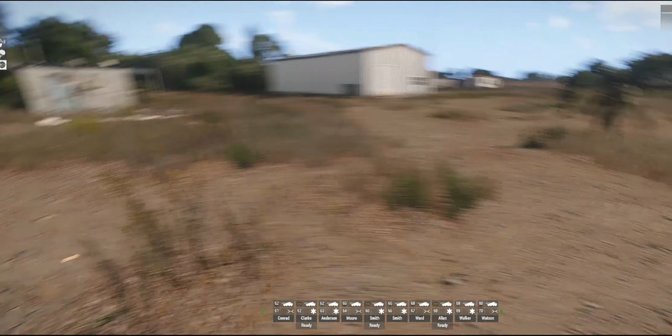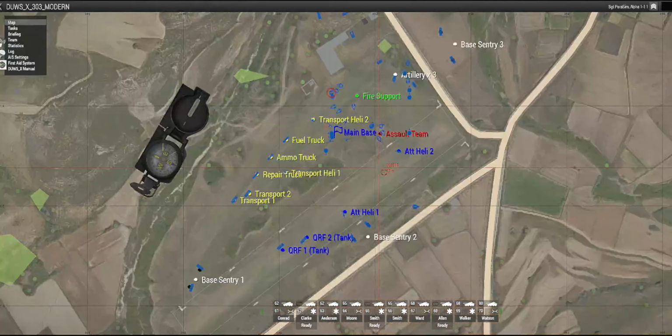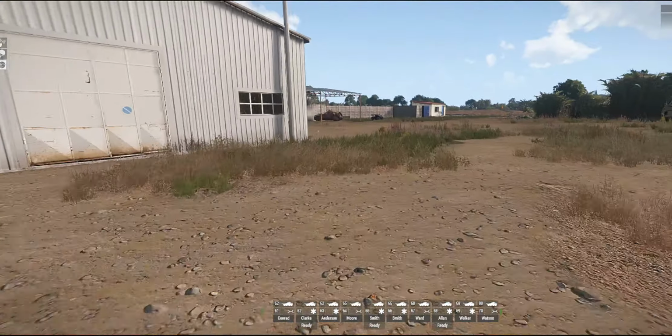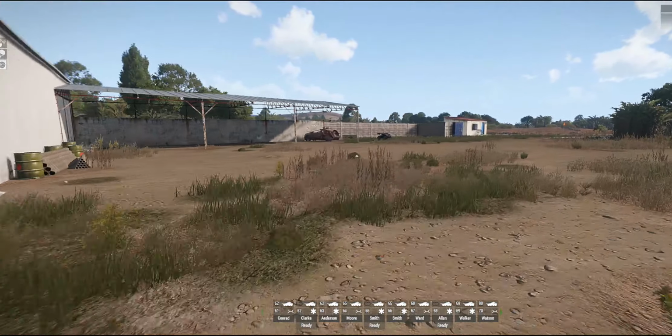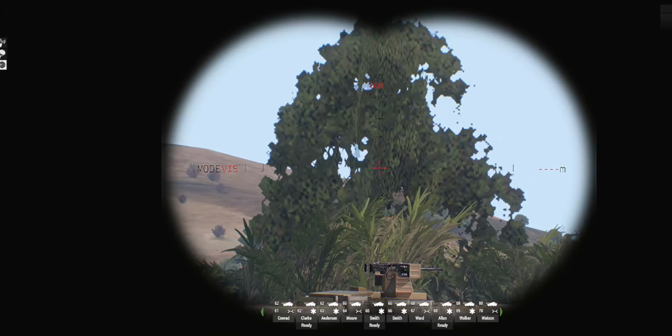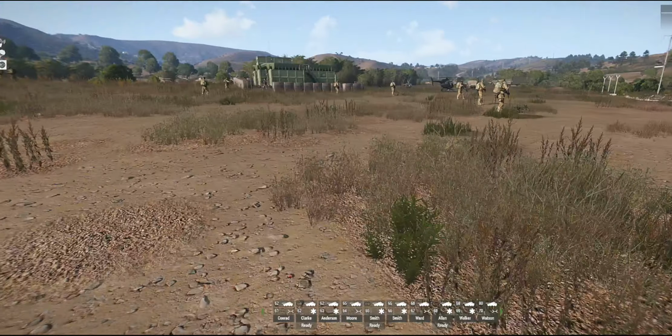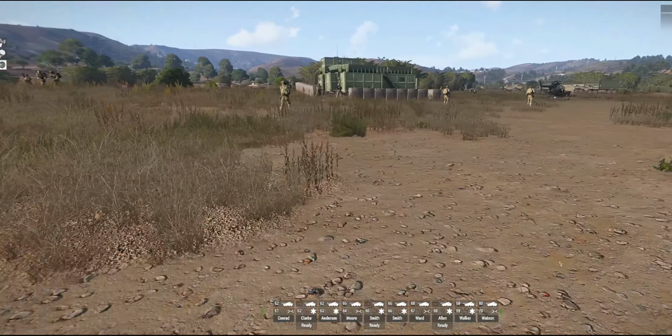So let's show you where these guys are parked. These guys are here. These guys are basically on the other side of this wall. You can probably see the top of the vehicles there. So yeah, guys, that is basically it.